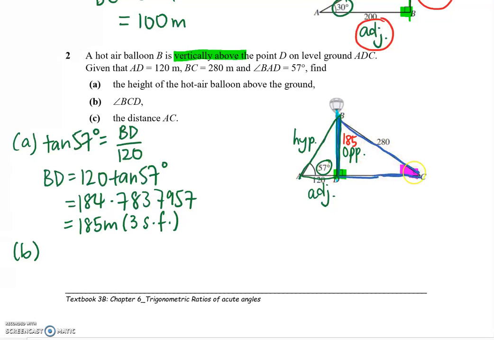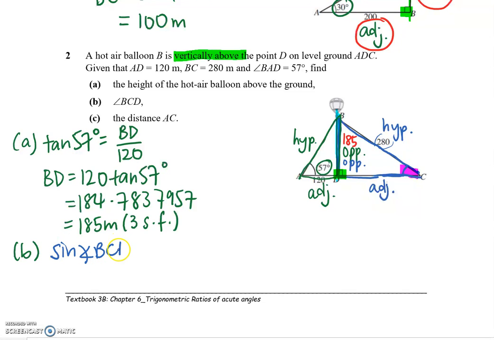Alright, this is a blue right angle triangle, and in this case we want to find this angle here. With respect to this angle, this is actually the adjacent, this remains as the opposite, and this is now the hypotenuse. And we want to find this angle. Well, we have the opposite and we have the hypotenuse, so let's do this. Opposite and hypotenuse, we're going to use sine.